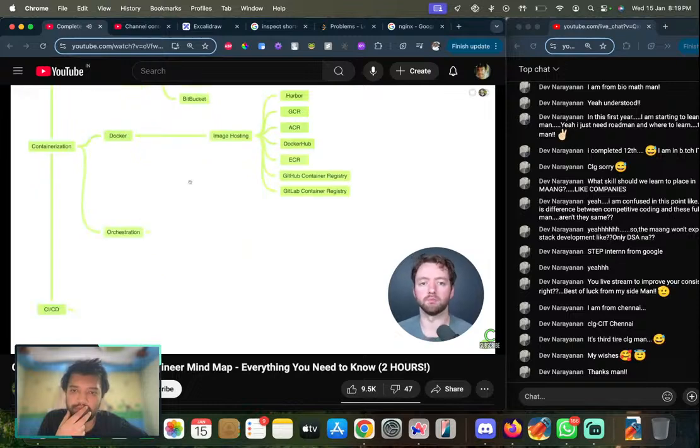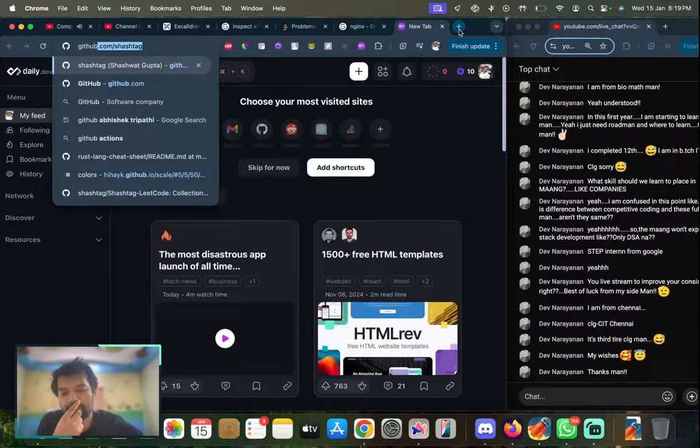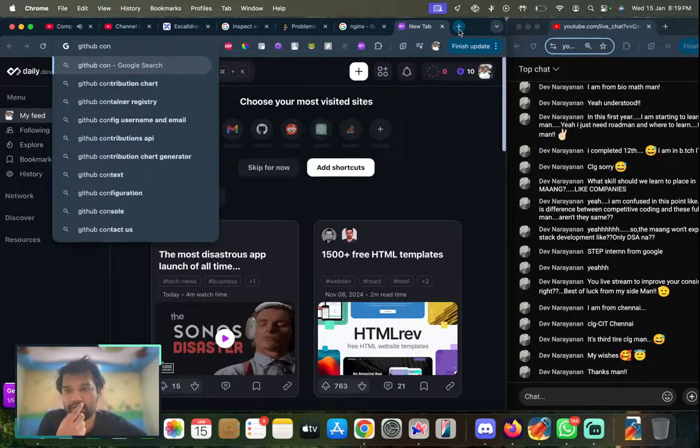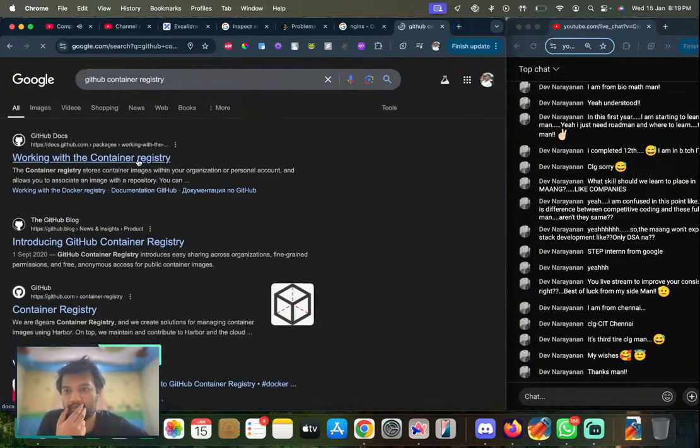So that is the basics of Docker, but it's often the case you'll need to create containers from multiple different images and get them all working together. And because of that, we have this orchestration section with the most basic example here being Docker Compose, which is kind of like the default way of doing this. If you're working with Docker, you'll probably learn about Docker Compose, and this will help you run your applications.